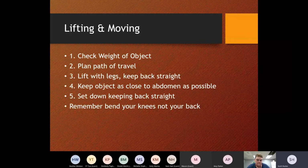I don't know how many times we bend over at the waist, we fail to bend our knees. And when you pick something up, you'll see the back bow, and then you'll make that noise. You know that noise you make when you pick things up and you're picking it up with your back, that should be your first signal that you just picked it up wrong. Okay, make sure you bend your knees, keep your back and your neck straight, keep the load close to you, and lift with your legs, which are the strongest part of your body anyway.